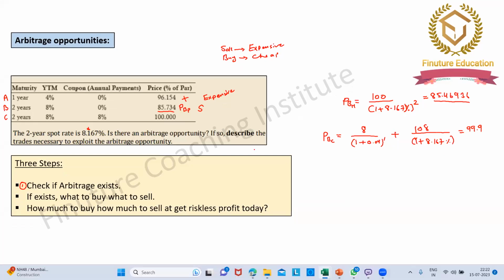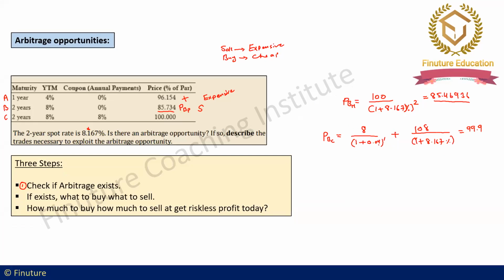So for this one, just one correction because it's for bond A. Over here, it would be 8%. So your price would come around 99.71. If you notice, this was 100 because this 2-year spot rate went up from 8% to 8.167%. So your new price is a little lower. So bond C is cheaper.